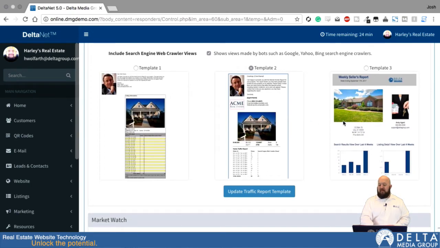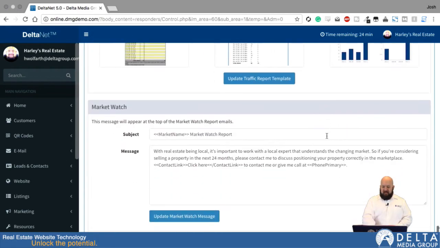So right now this is our newest template, but that is basically what the seller report is going to look like when it goes out to your customer. It's going to have the property information up here, just basic information, a photo of the property, your branding up in the top right, your name and your agent photo, and then down here at the bottom, traffic graphs, and below that the actual listing traffic on your property. And then it'll show all the comparable listings and pending listing sections and stuff if you're including those below all that. So there you go.